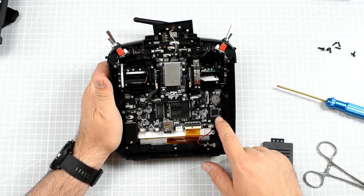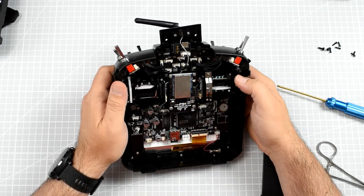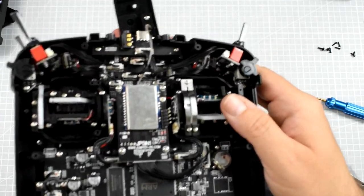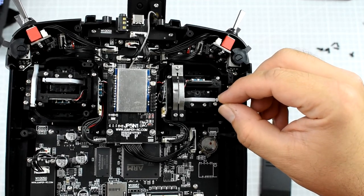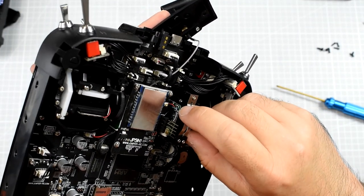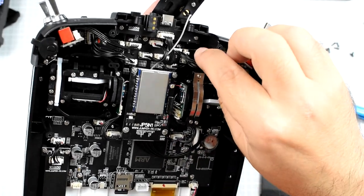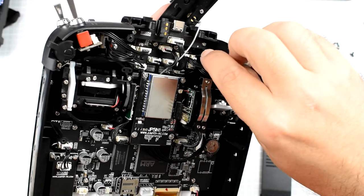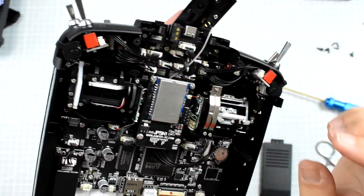We will not be looking at the main PCB because it definitely looks just like it should in this class of radio. Let's instead take a look at the gimbals. I have to say that although the gimbals are mostly plastic, the gimbal quality is actually really pretty nice. There are no strange marks on the plastic, which means the moulds were clean. Those are the hall effect sensors and they are pretty nice and pretty big, so they should work well. They finally got rid of those flat cables to the switches that were constantly falling apart, and used regular cables with connectors.